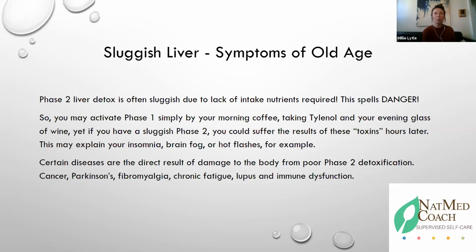And I hope everybody listening to this talk is evaluating their own practices and what chemicals they're exposed to, and maybe what nutrients they're not exposed to that they ought to be, so that you can balance out your lifestyle. So in phase 2, liver detox is sluggish, and this means that we're not really producing enough glutathione, or there's not enough cofactors of other nutrients in order to break down, repackage safely, and neutralize all the chemicals. This spells danger. This is when we're activating phase 1 and not able to activate phase 2.